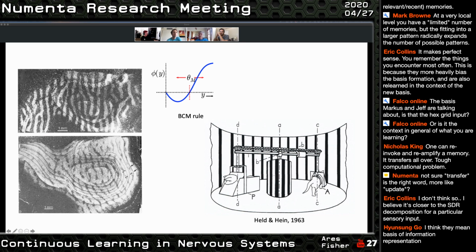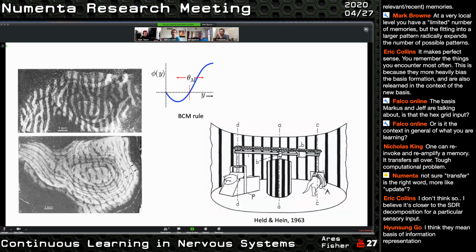So in this experiment here, and there's been a lot of experiments like this, by Held and Hein, it's called the kitten carousel. It's very famous in psychology class. By the way, just so you know, we've talked about this experiment a bit. So I don't know if everyone knows it, but it's a lot of us. It's not like we're unfamiliar with it. So you can summarize what your point is about it.